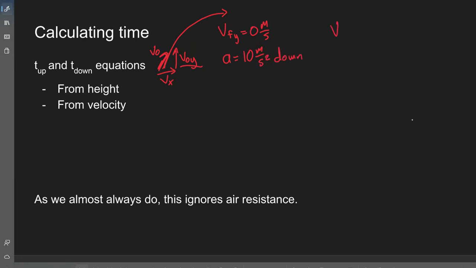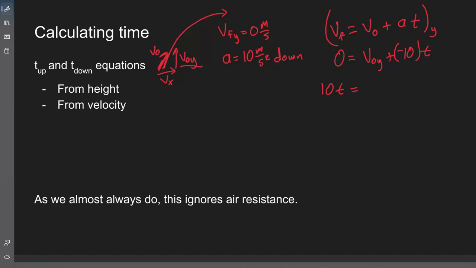So let's take this equation, v final equals v initial plus at. All right, so v final, well, that's 0 is equal to v initial. We don't know that, but we're going to say this is all in the y-axis. Plus, and then it's 10 meters per second squared down, so we'll do negative 10 times time. Okay, so we need to figure out time. So this is just for the half that's up. So I'm going to add 10t to both sides.